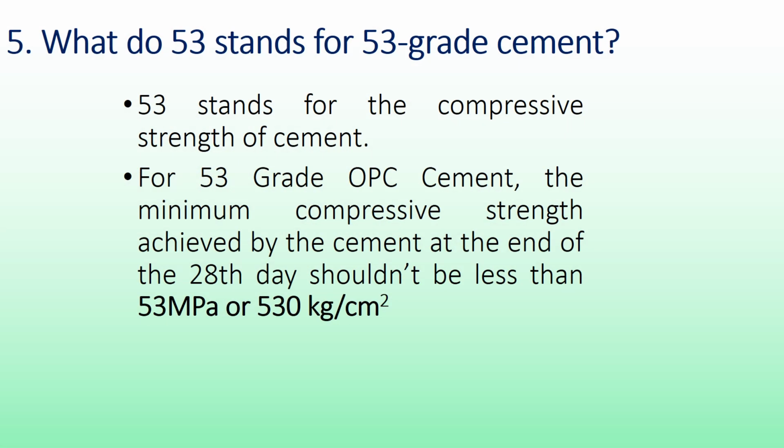The next question we discuss is, what does 53 stand for in 53 grade cement? 53 stands for the compressive strength of cement. For 53 grade OPC cement, the minimum compressive strength achieved by the cement at the end of the 28th day shouldn't be less than 53 megapascals or 530 kilograms per cm2.